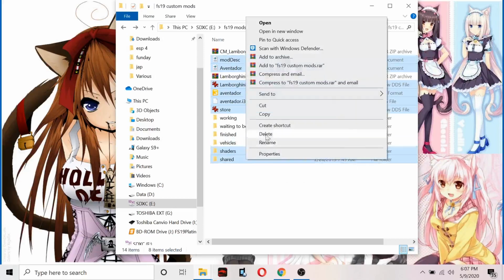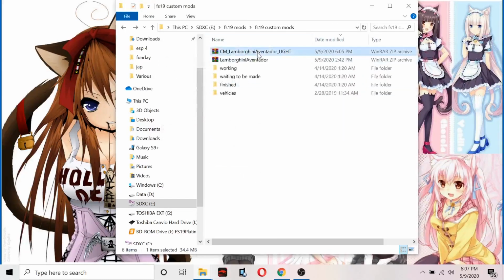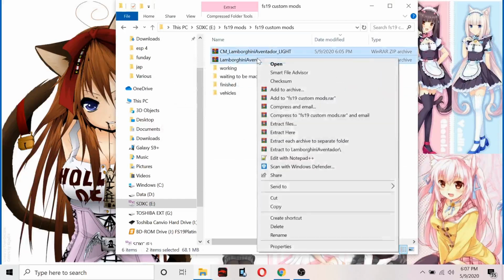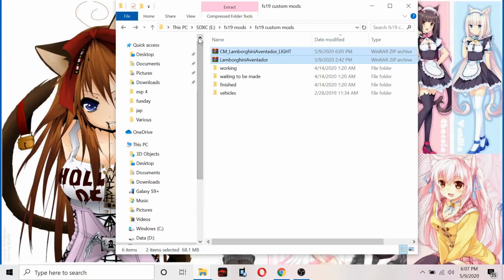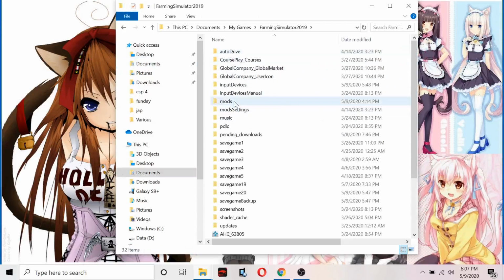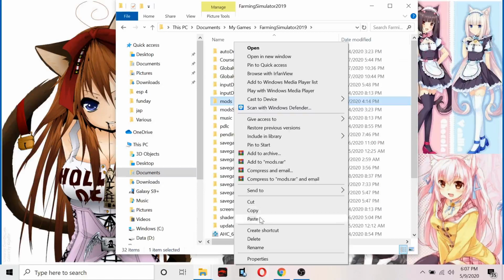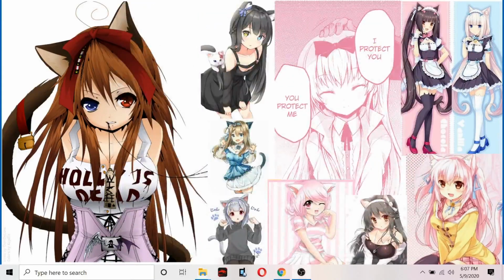That actually is something I've been doing. But okay, you can take both of these, put a copy, and then I have the straight up regular versions. So my mod folder for the game is in Documents, My Games, Farming Simulator 19, and here's my mod folder. Place them in there. And see, I have a lot. So you can see that I just did that one earlier today. So we can go into the game.